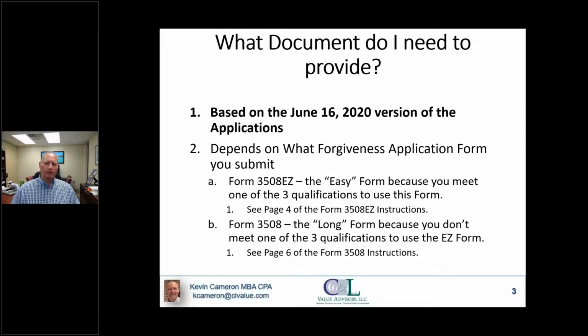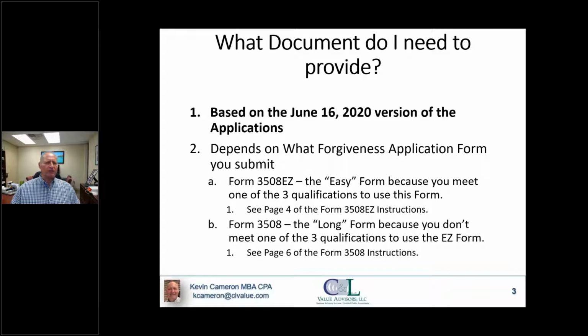So first of all, I want to make sure that you understand that this entire webinar is based on the June 16th, 2020 forgiveness application that the SBA had issued, and the guidance that's under that, including the guidance that was issued on June 22nd. We did have some minor guidance issued on June 25th. It related strictly to fishermen, so it was a very specific guidance that doesn't apply to most of us.